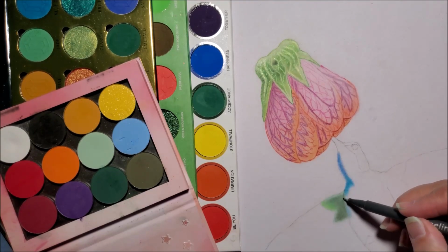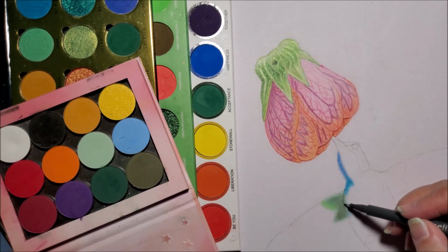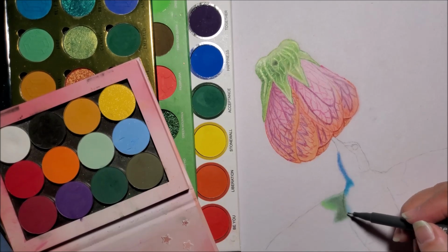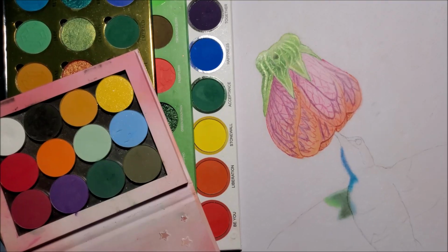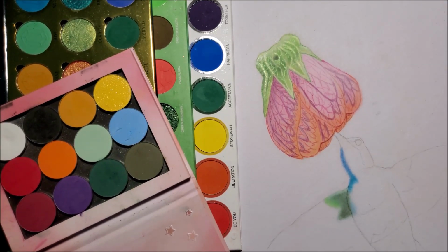It'll eventually get covered up, but I want to see where this is when I'm working, if I can. That's just basically to give me a guideline.